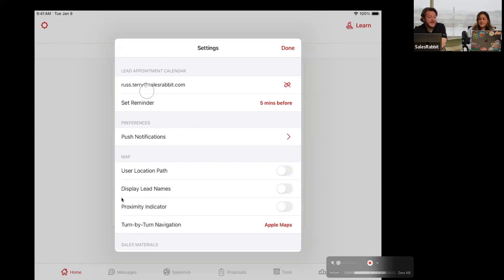Once you connect a calendar to the account, it's very simple. There's a little button that says add calendar. You then sign in to that calendar. One very important thing to note is that it's going to prompt you to authenticate that calendar before you can actually use it. If you try to connect it but don't authenticate it, it'll typically send you a little pop-up on your phone that says allow SalesRabbit to connect to this calendar via Google.